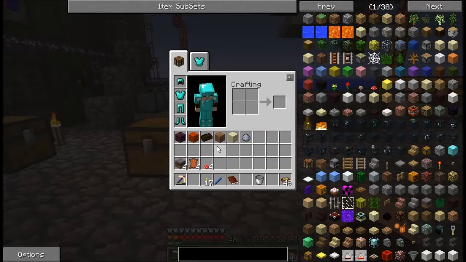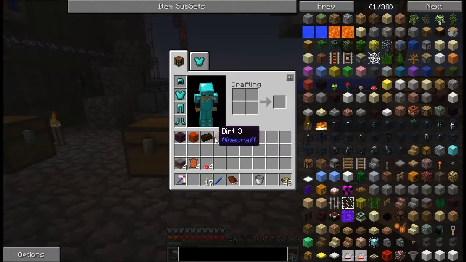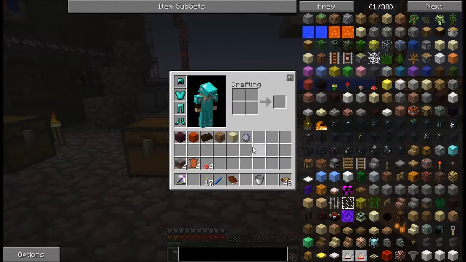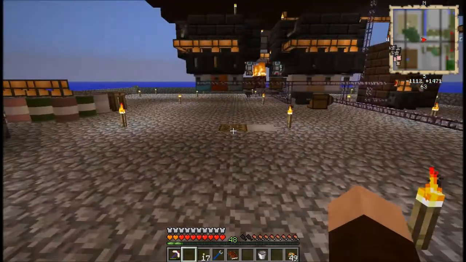Now, this thing is actually more awesome than I had anticipated. At the very least, now there may be more that this does, but when I was over there setting it up, these are the things that I was able to catch. I found that it makes clay, sand, dirt, peat, heat sand, and tainted soil. Heat sand and tainted soil can be used to make soul sand if I wanted. But the volume that I'm getting out of those is not all that great. But there's one other thing that it makes that has made me very happy, and that is mycelium.